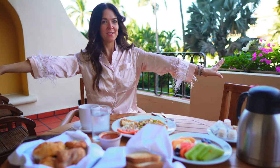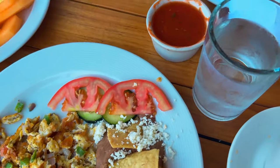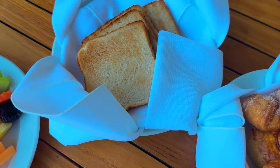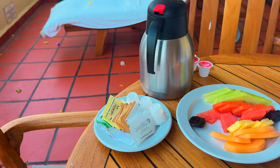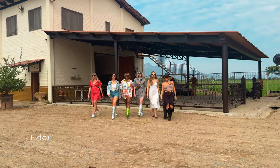All right, list of champions. First item on today's agenda, we are going to the rodeo and we're gonna get a tour of the arena and all kinds of stuff. So I packed my best rodeo outfit, little Canadian tuxedo, these fun metallic Western boots, got my sunscreen and ready to go. Let's go check this out.